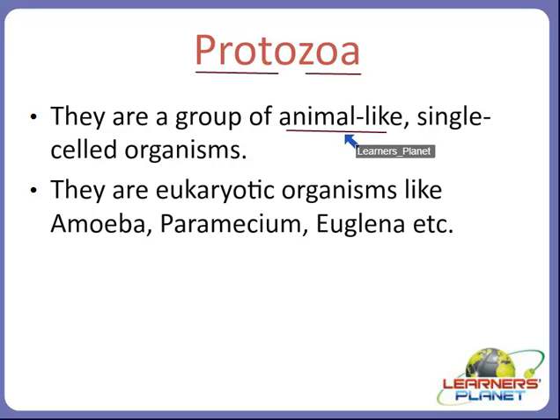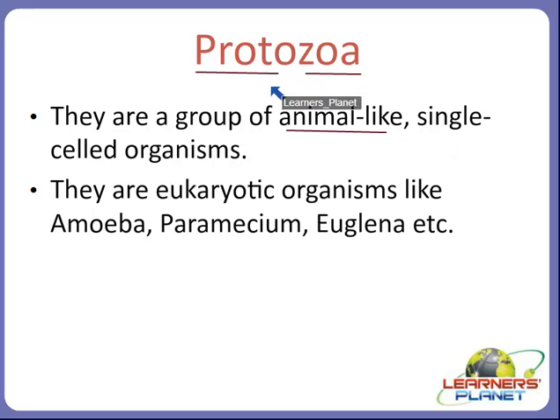So, animal-like means that first thing, we should compare the mode of nutrition, how they take their own nourishment. So in general terms, the animals are those organisms which are dependent on other sources for their nourishment. Secondly, they lack their cell wall. They do not have cell wall surrounding their cells. That means the outer boundary in such type of cell is just a plasma membrane. So the cell wall is absent. Further, they are actually having developed type of nucleus.